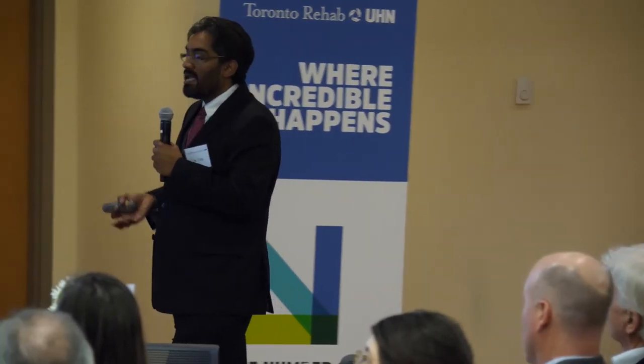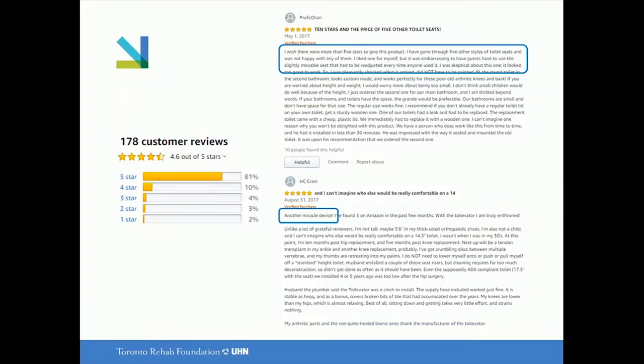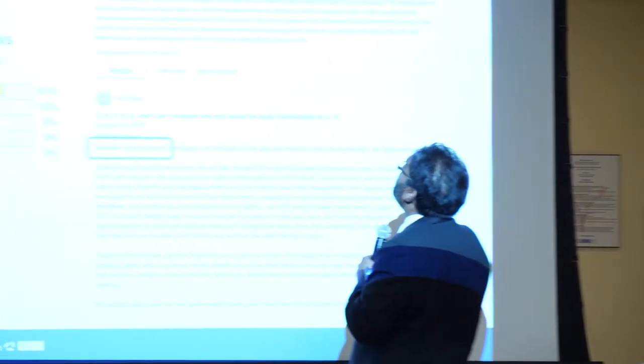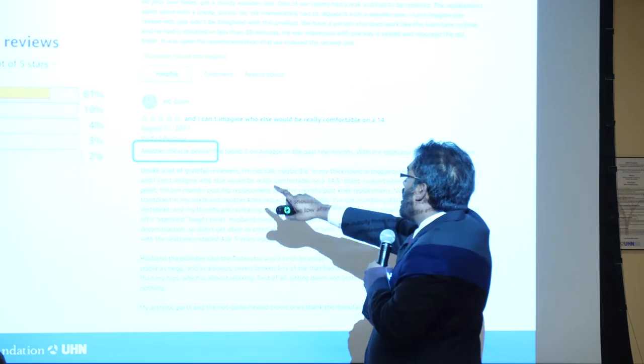Another option is to raise the height of the toilet. There are two products that allow that: one goes on top of the toilet to raise it about three or four inches, and there are about 50 versions of that. Then there's a product we developed that goes under the toilet — the only one I know of that does. The Amazon reviews say things like 'I wish there were more than five stars' and 'I've gone through five other styles of toilet seats.' It's a really simple idea, but that's the type of product we're trying to come up with.